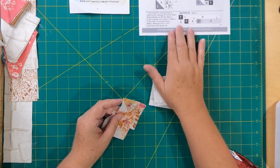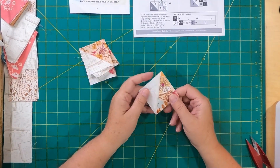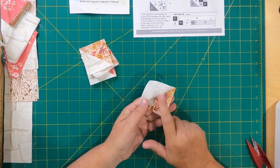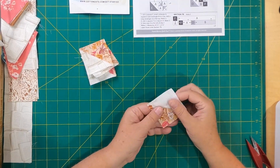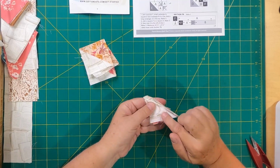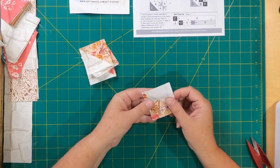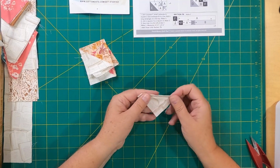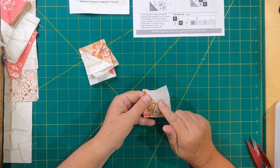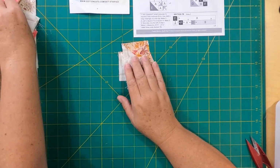All right, so here are my 4 half square triangles with fabric A and fabric C. And doggone it, I've mentioned this in previous months, you gotta watch, especially in the Churro version, I don't know about the other color versions, fabric A, it's really close between the good side of the fabric and the bad side of the fabric, like so. And of course, wouldn't you know it, I sewed the wrong side together. So I need to fix that really quickly, and then I'll be right back. It is very easy to do with that fabric A in the Churro version. Okay, fixed. That was a quick little break there.